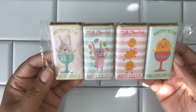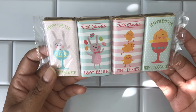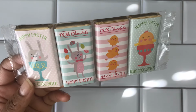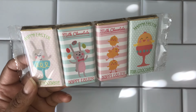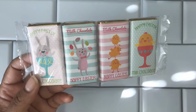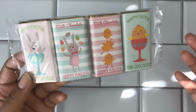That's the bottom line. And the fact that they have this little label and it's so festive and simple and it gives me a vintage vibe with the color palette and just the simple design. I absolutely love these. They're perfect for a little gift basket, perfect for basket filling, or just to set out for your decor. It's great. And the chocolate is good. To me, it has to look good and taste good if it's a food item. I just don't want it to be cute. You know what I mean?